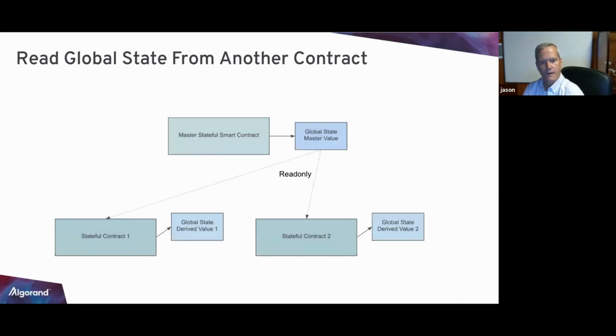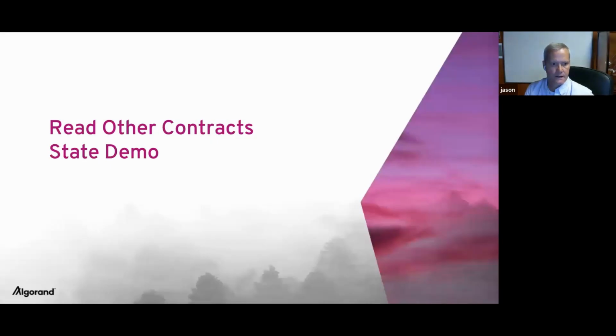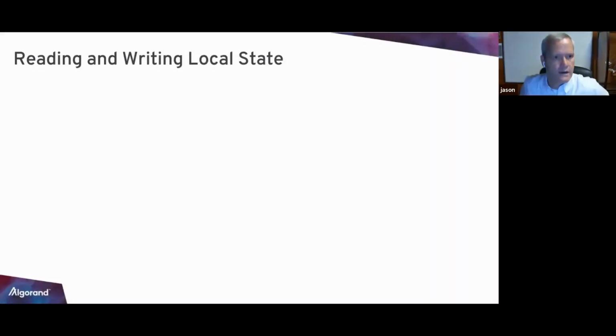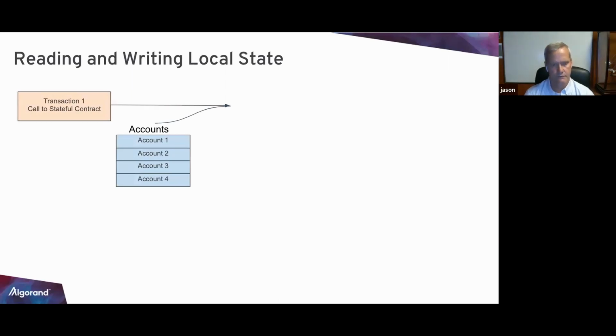Okay, then we also have the concept of reading other smart contracts. You pass those in the application array. So that's just an index of app IDs, and then I can actually go out and read those. I'm not going to run that demo right now. Okay, so another thing we can do is, like I said, you can read and write state for individual users. This is only required when writing local state: you're only allowed to write local state for users that are opted into your smart contract.